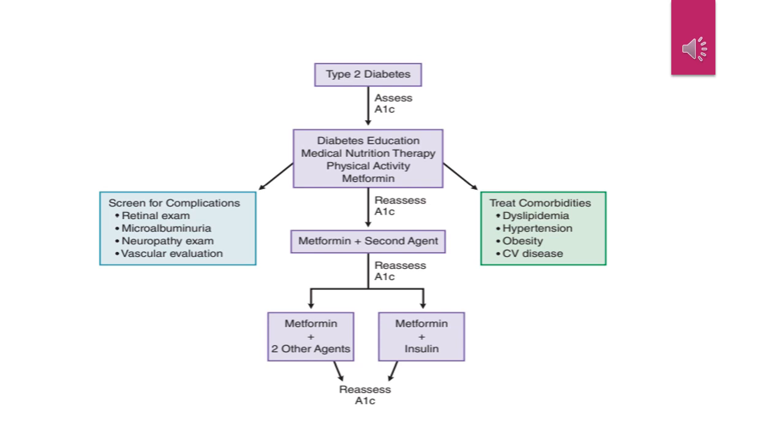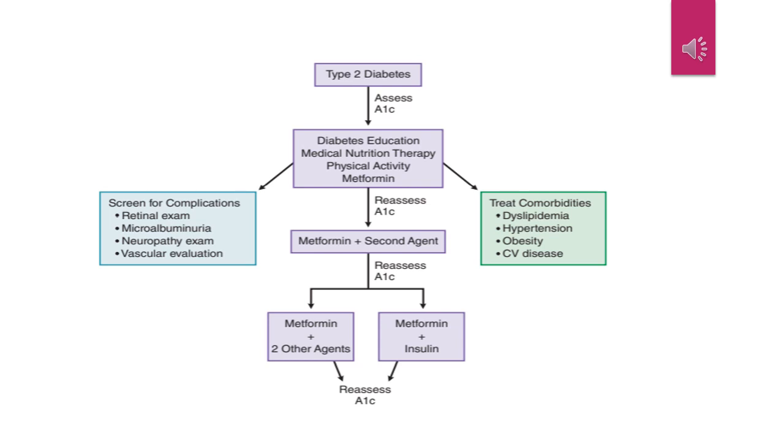In this slide, a general outline has been depicted about how type 2 diabetes mellitus patients are treated with oral agents or insulin. When a patient comes with impaired blood glucose or type 2 diabetes mellitus, we assess them by measuring fasting and postprandial blood sugar as well as HbA1c, and if the measurements are on the higher side, we need to educate the patients about proper nutrition and physical activity. Metformin is usually the first drug that is prescribed.